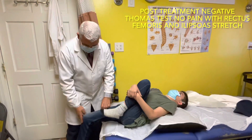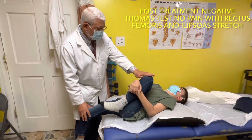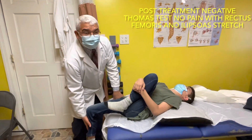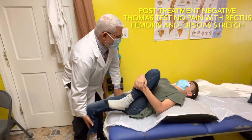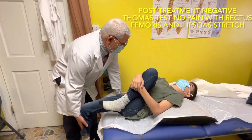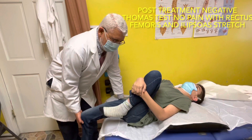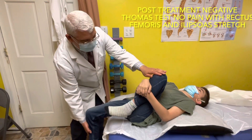Now after the heat and myofascial release, it's better now. See - it's not as bad as before. Is it pain or no pain? No pain. So it's better than before. The therapy helped today - this is your first visit for this problem, and you had the pain before. I just did the treatment around 20 minutes: 10 minutes heat, five minutes with the tennis ball, five minutes with the rolling stick. And now there's no pain when I stretch - it's much better now. The tightness in the rectus and the iliopsoas.